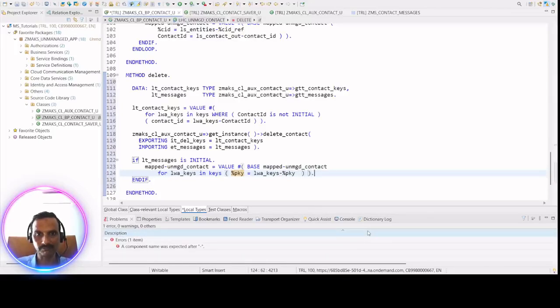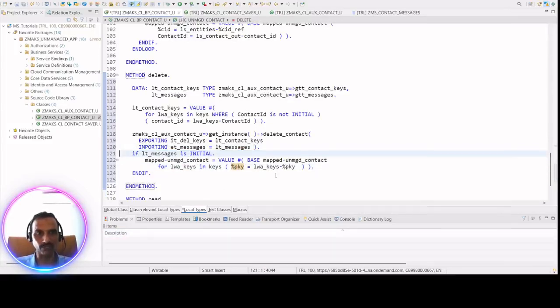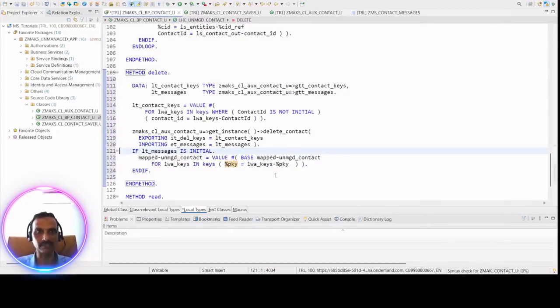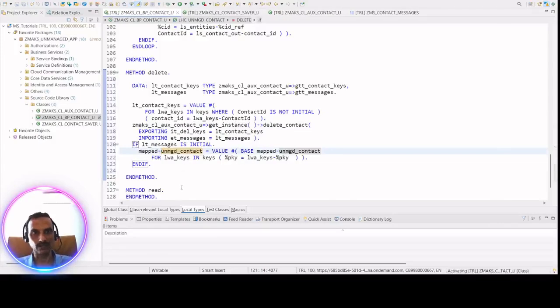PKY. Or you can actually put in transactional key also there, because the data is already with us. Okay, we are taking primary key because the data has been already created, so primary key does exist in the system. Okay, so once you fill in your map, then this will be returned back to our calling program. Okay, so now let us see this.